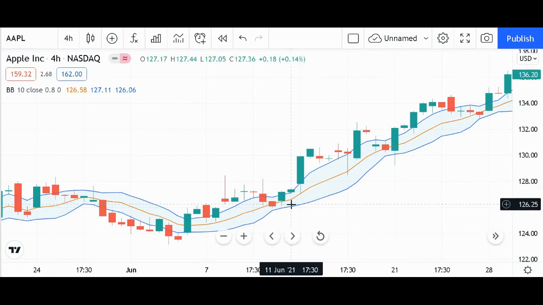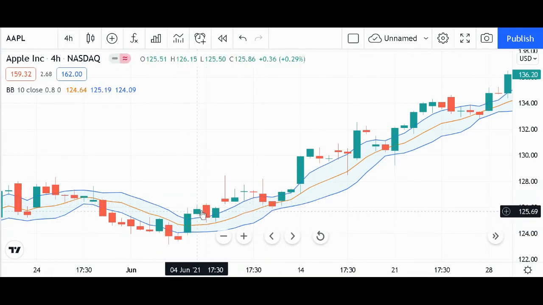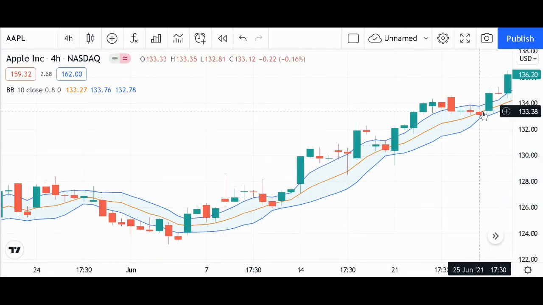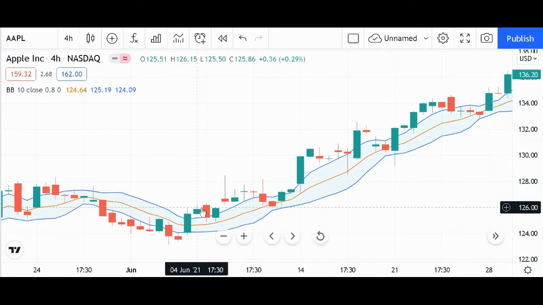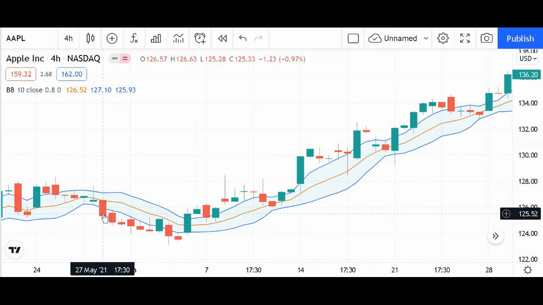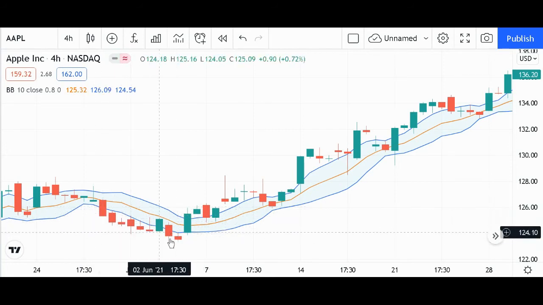So instead, you would buy if you get a close, the candle closing above the upper Bollinger Band, like it did here. And then you would just ride it up, like you could here with Apple stock. And you don't sell or go short until you get a close below the lower Bollinger Band, like here, right? See how it closed below the lower band? And then you could either sell and just get out of the way and wait, or you could even go short, and you would have done pretty well over here because it kept on going down. The momentum was to the downside here.